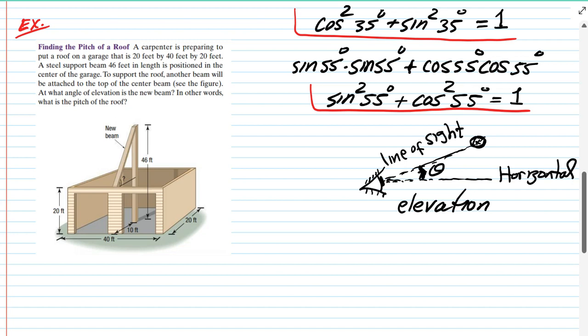Now, the same concept. Suppose here's the horizontal, and this time this is the eyeball. I'm looking down at an object on the ground. Let's say you find something on the ground, say a pack of something. And I'm looking down at something. So this is now an angle of depression.